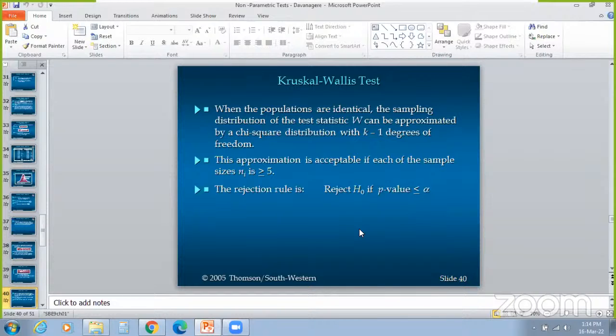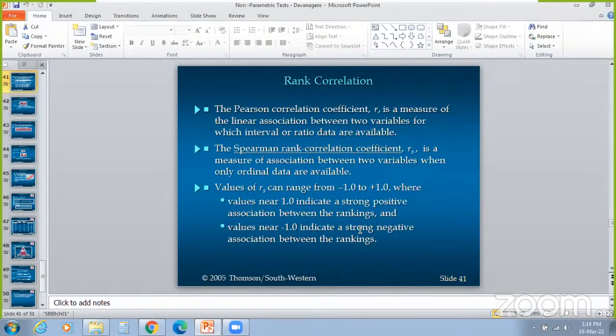The earlier tests, the sign test in the large sample case and then the Mann-Whitney-Wilcoxon test for matched samples, follow the normal distribution. But this Kruskal-Wallis test, for testing the equality of the differences of 3 or more than 3 populations, follows the chi-square distribution. Hence, we should use chi-square distribution related analysis.